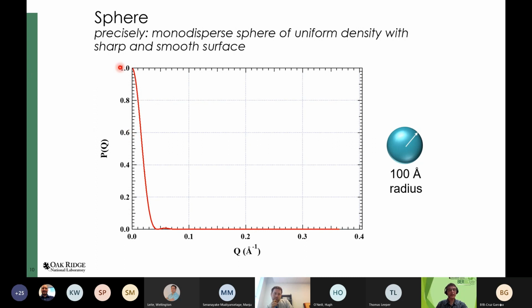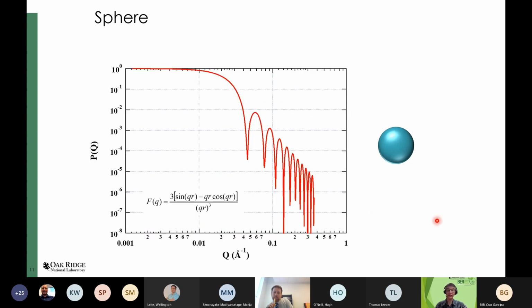In this scattering intensity pattern, this again is my 1D data, the reduced data. You can see this is a linear by linear representation of intensity versus Q, and you see this sharp drop off, and you do not see a whole lot of features here. Now, what we often do in small angle scattering is use log-log plots, and then we can actually see some details that you might miss otherwise, and that's shown here. It's the same curve, just a log-log plot of the exact same curve.